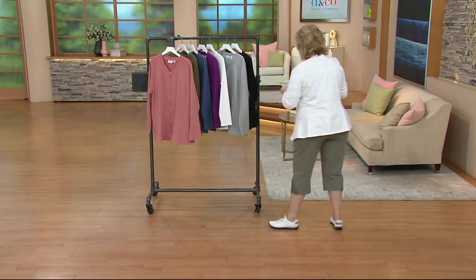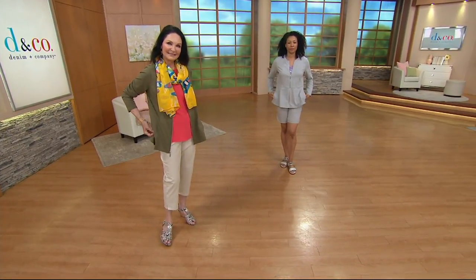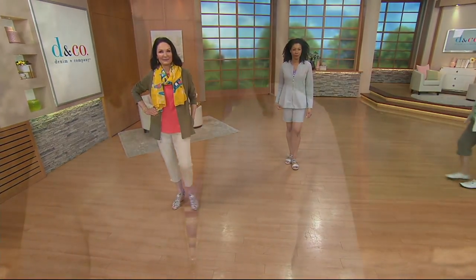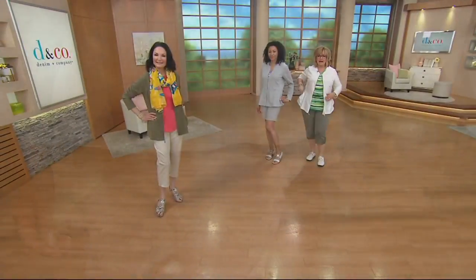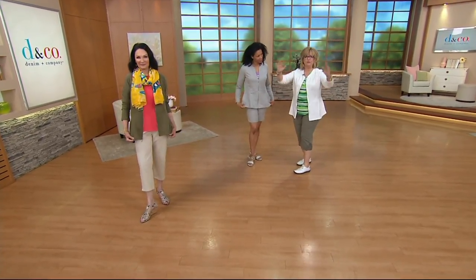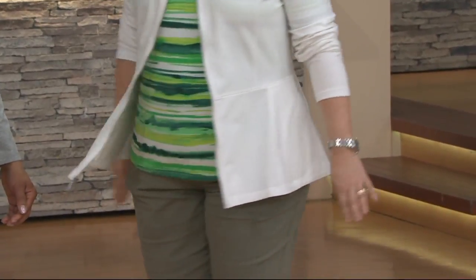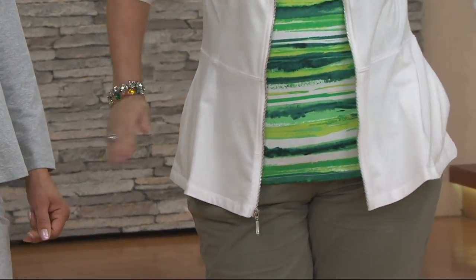Let's go back to the details. This is done in cotton poly spandex — a really nice knit jacket. 68% cotton, so it's cotton rich, with 4% spandex and the rest is polyester. The length is 29 to 30 and three quarters inches depending on the size you choose. It's what we call semi-fitted. There are pockets on the side and it does zip up the front. I love the fact that it's got this little peplum — it gives you that little flare instead of just a straight jacket, and it covers halfway down your tush. It's not a tunic length, but it gives you a nice little shape and you don't even notice those pockets are there unless you want to use them.